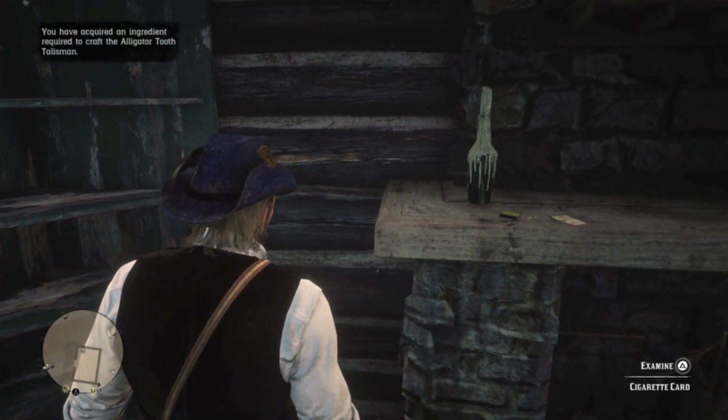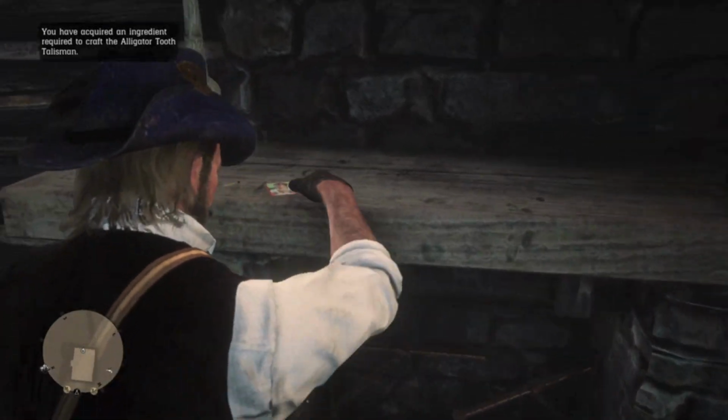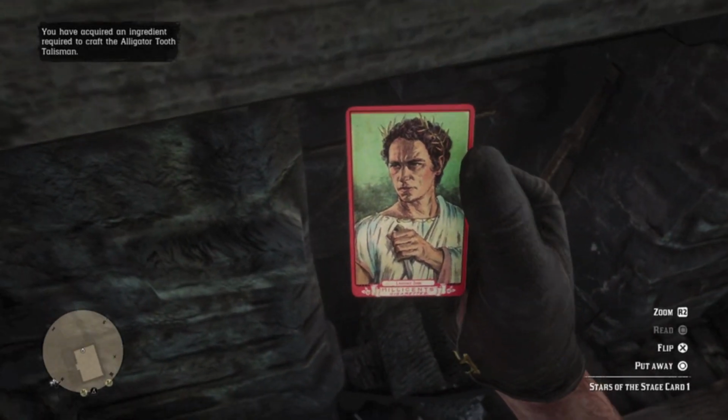And there's the gold-jointed bracelet, and I know you're all wondering about that cigarette card, so Arthur will show you. It's Lawrence Dunn from Stars of the Stage.